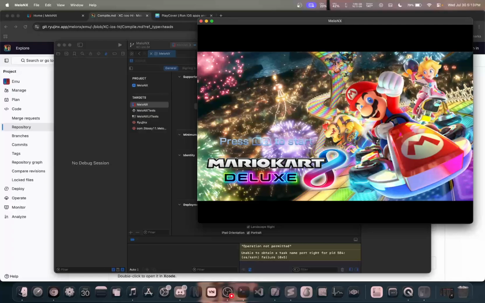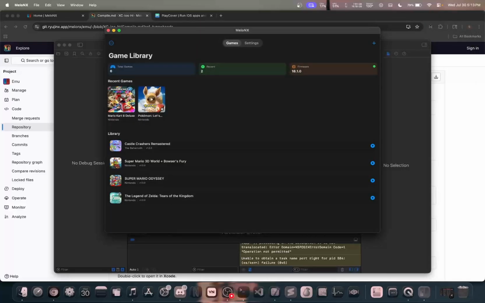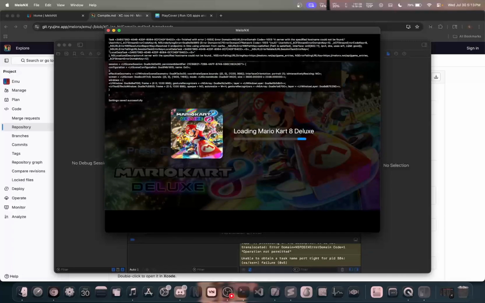But here I'm just explaining that you do have to build every time you want to re-enable JIT. You can't just open the application like a regular macOS program. Even though it does say JIT is enabled, you will just load infinitely here. And then another thing to note is that hypervisor is not accessible on MeloNX yet. I do believe Stossy has some plans to implement that, but that is later down the road.